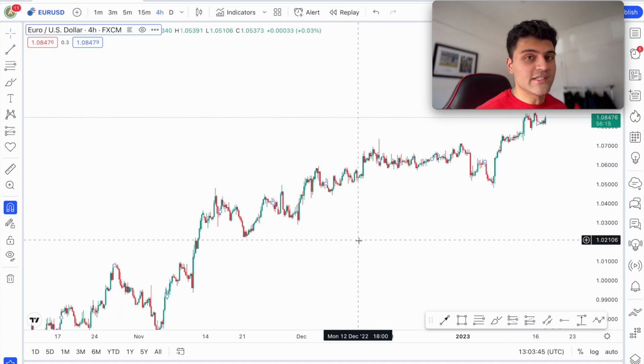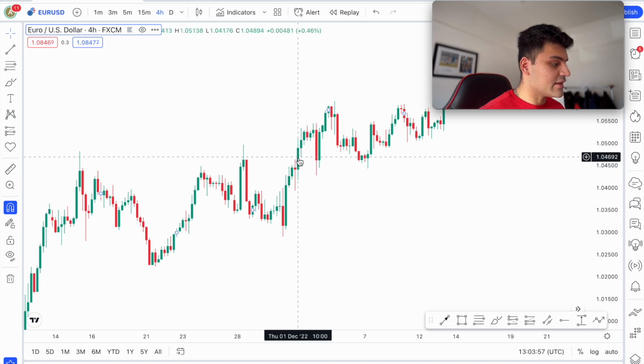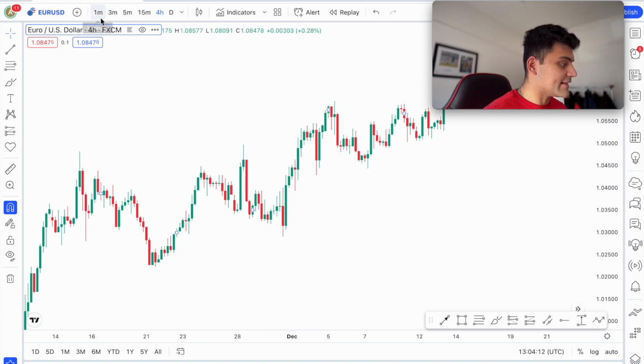Now we're going to move on to the time frame section. Now a time frame represents price in that time frame. So for example, if we zoom in on price here, each candlestick, right? Each one of these candlesticks represents a time frame and how much did price move within that certain time frame. If we want to select our time frames, all we have to do is go up to here, and this is where the time frames are.